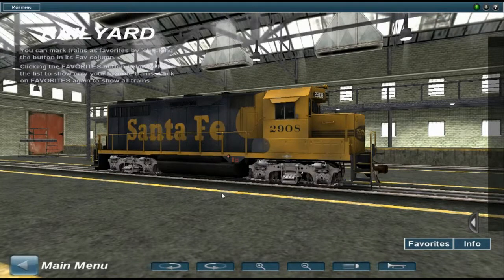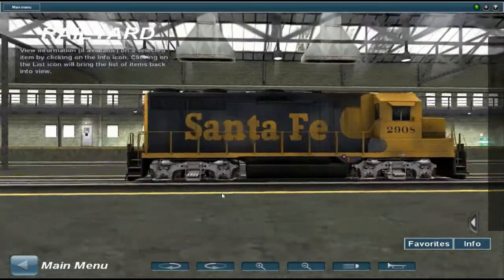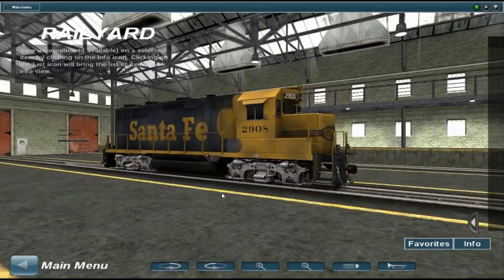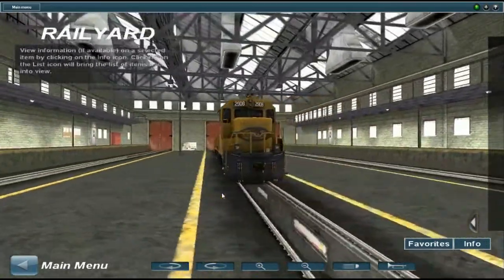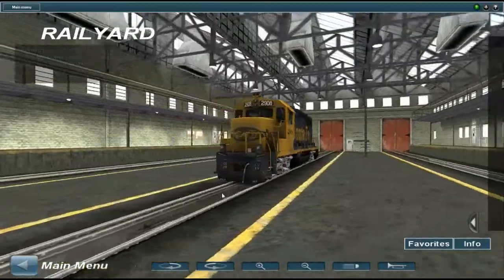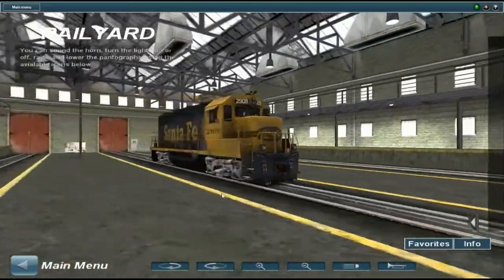Basically, passenger F units got that scheme because they were cascaded to freight service after Amtrak took over, if they were not turned over to Amtrak. But this is the freight bonnet scheme, which was used by the Santa Fe for most of their freight locomotives from about 1973 until their merger into BNSF in 1996.